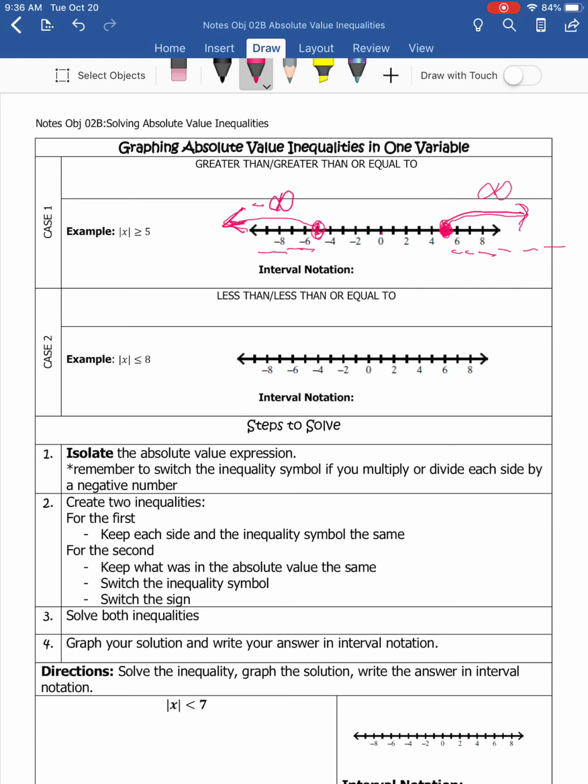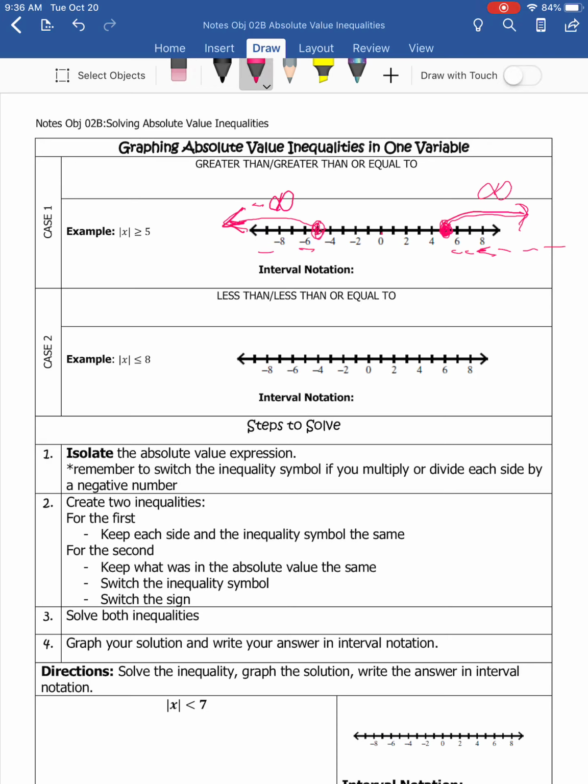All right, anything underneath this, remember, represents a number that would be a solution to this. So if I put, let's say, negative 8, well, the absolute value of negative 8, that's greater than or equal to 5. Okay, so is 8 greater than or equal to 5? Absolutely, that actually checks out. Okay, so for this, that's what that means. Anything underneath here is going to be a solution to the problem.